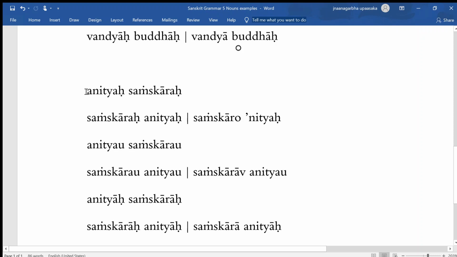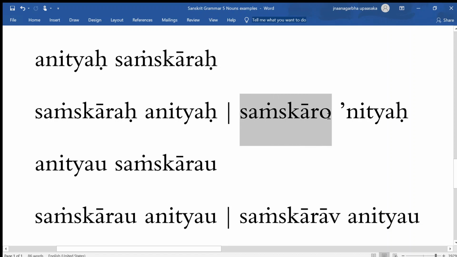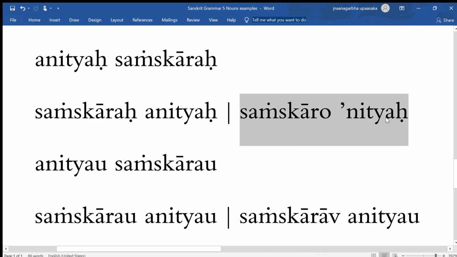Now another simple sentence. Anityaḥ saṁskāraḥ. A factor is impermanent. Saṁskāraḥ anityaḥ. It means the same. I just reverse the order. And if I apply sandhi, saṁskāro 'nityaḥ. Now this sign means that the a drops. And there was an a. So this sign helps us to understand what the sentence means, because if we find this with sandhi and we do not mark that there used to be an a sound, this could very well be that a factor is permanent. So saṁskāraḥ anityaḥ, when we apply the sandhi, gives the same sound, saṁskāro nityaḥ. But when we use this in writing, it tells us that there used to be a short a.